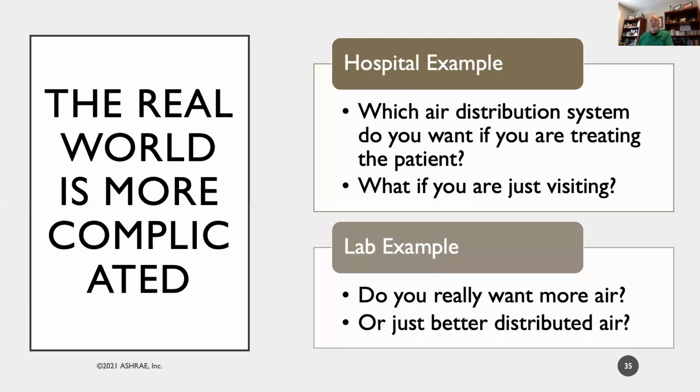So again, the real world is more complicated. It doesn't exactly work like that. And as we start to think about how do we want to design our systems, what do we want to do that might be better for any future pandemic that comes along, or what do we do if we want to really separate our breathing zone, or what we're breathing, from other problems.